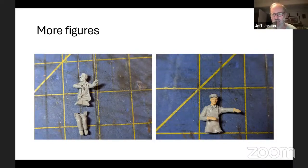But again, you can see he's got some nice definition. Look at the definition around his shirt collar, the suspenders on his pants, his cap is all nice definition. He's got some decent facial features, which again, you're going to bring out in the painting process. And this fellow has had his legs cut off.